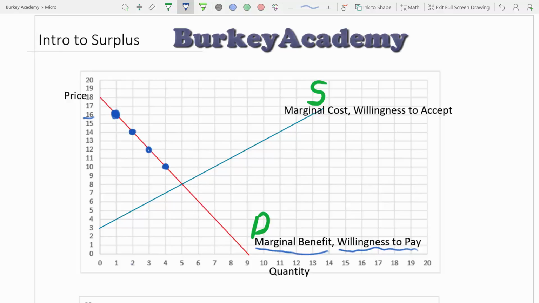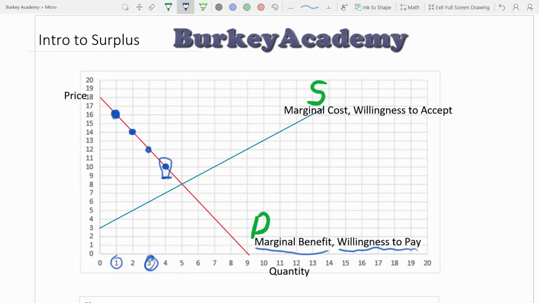Now that corresponds with the demand curve, because normally we think of a demand curve as telling us at each price how many units a person is willing to buy. Well, if the most you're willing to pay for, say, the third unit here is $12, then at a price of $12 you'll buy 3 units. You would not want to buy 4 units because the most you're willing to pay for the fourth unit is 10. Okay? So that's the idea of marginal benefit. It's just a slightly different way of thinking about what the demand curve actually tells us.